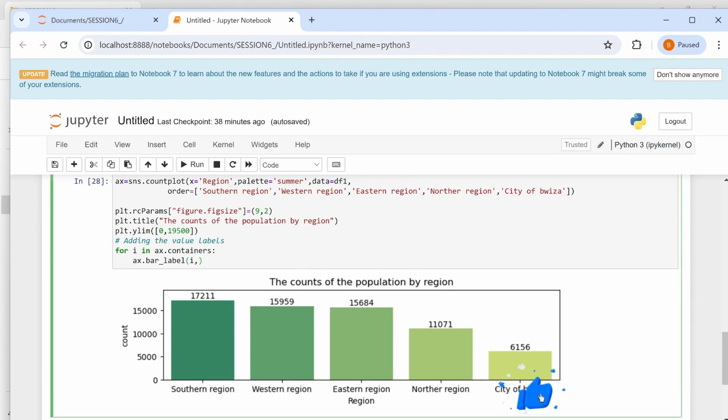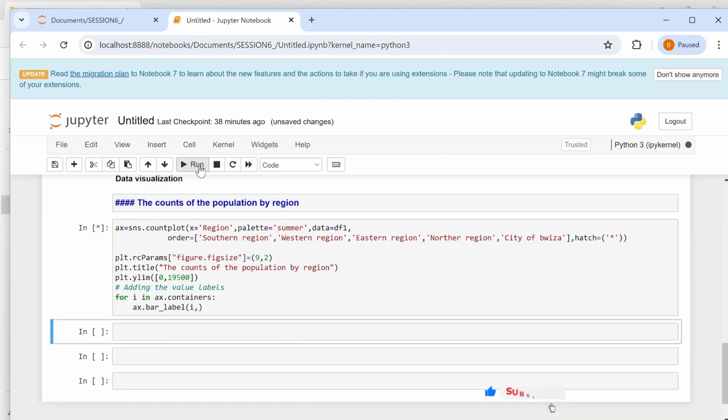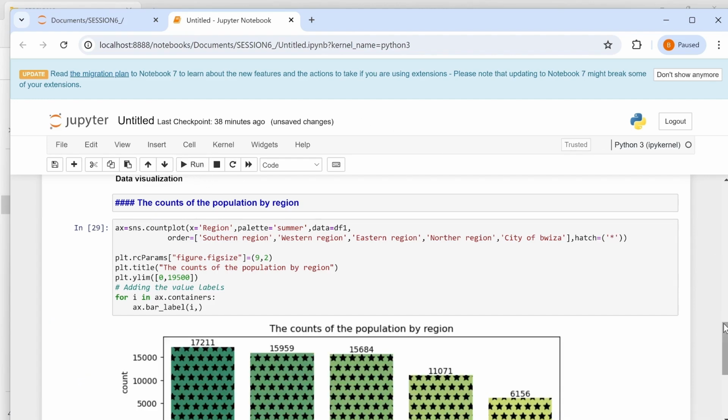You can visualize more. For instance, here in this command, you can add another argument for hatch. Hatch equal, let's say, star. Run. So you can see how it looks like.